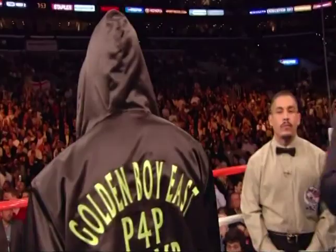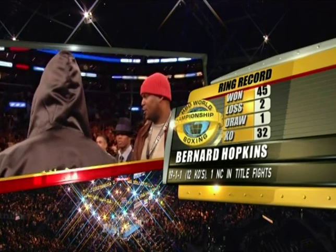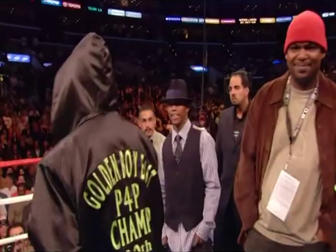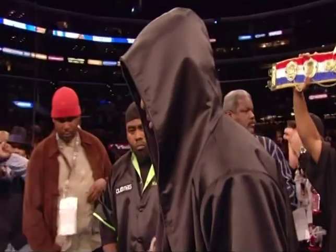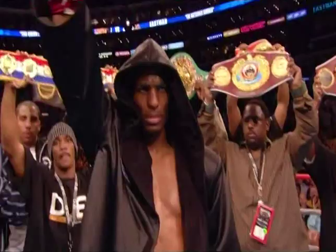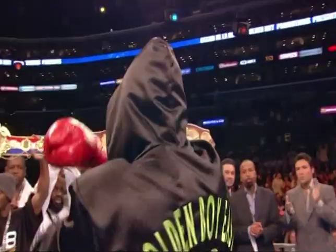And his opponent across the ring, fighting out of the red corner, wearing black, standing 6 feet 1. His official weight, 159.5 pounds also. Professional record, 45 victories, including 32 knockouts, with only two defeats, one draw, and one no decision. This contest tonight is a record 20th title defense in the middleweight division, and his future in the Boxing Hall of Fame is assured. Ladies and gentlemen, the fighting pride of Philadelphia, Pennsylvania, the universally recognized, undisputed middleweight champion of the world, Bernard the Executioner Hopkins.